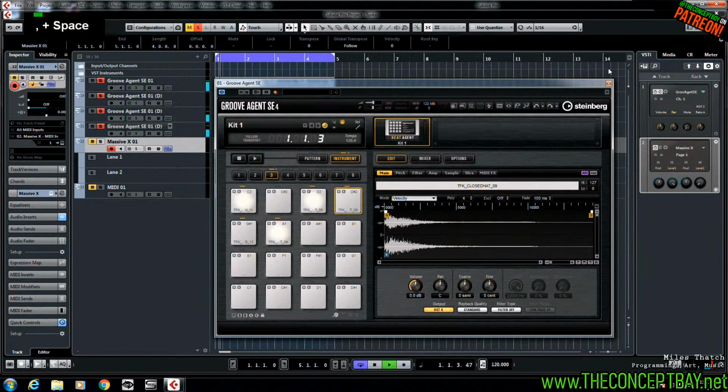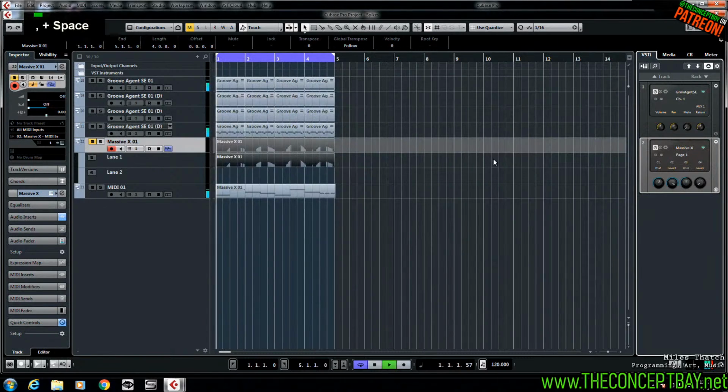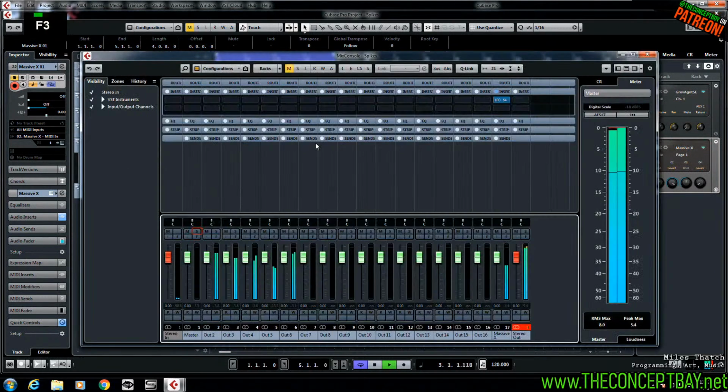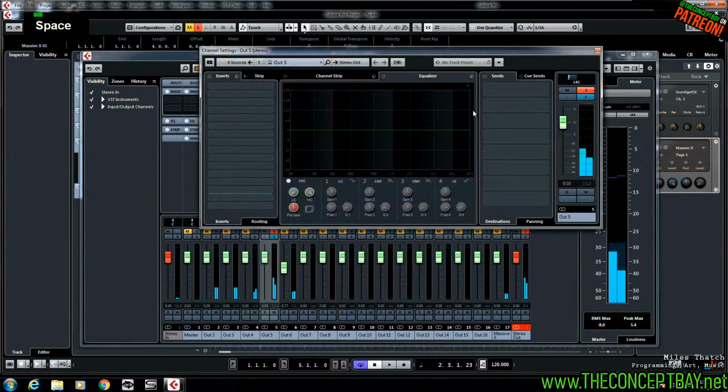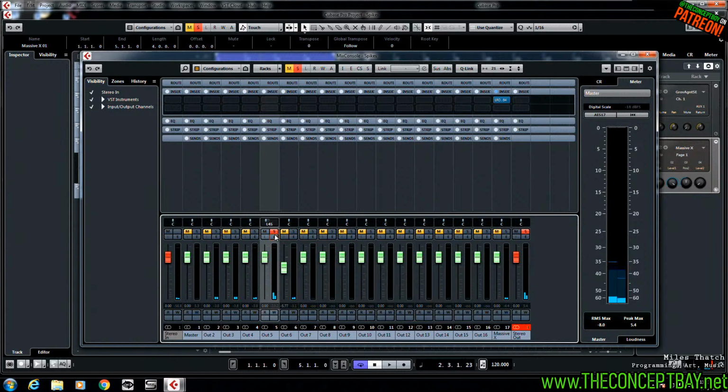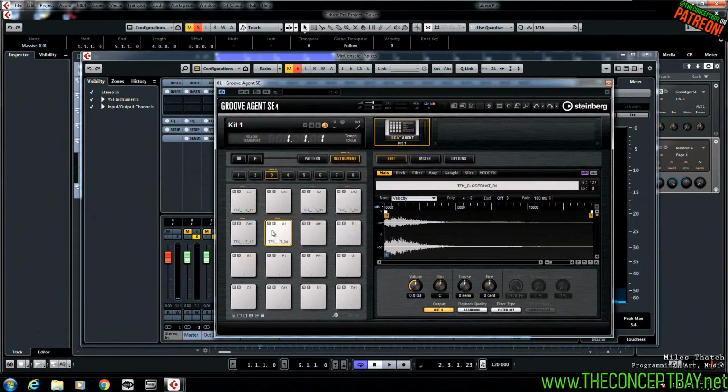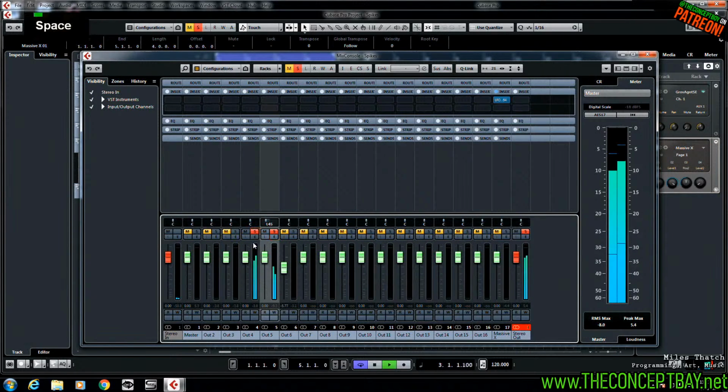Okay. This one, I no longer want it to be a closed hi-hat. I want it to be an open one. Although, there is another one. This guy.